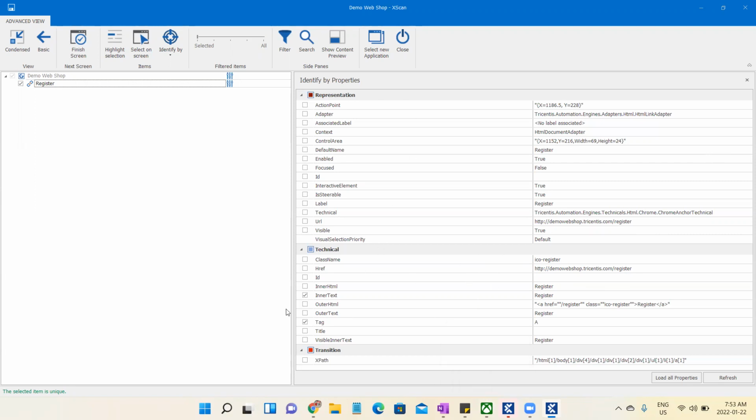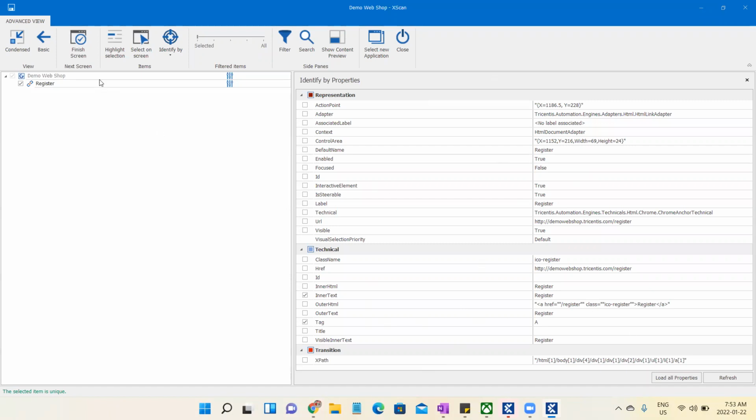Along with those basic properties, the additional properties that the control has will be loaded over here. All you need to do is select the property you want. Suppose I want class name, so just select this checkbox here. If you don't want some property, just deselect it. That's all. We are not going to manually enter any properties; we are just choosing the properties over here.